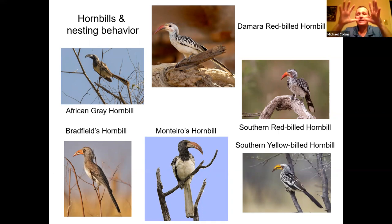They are cavity nesters, so they need older trees that have natural cavities in them. And then the female goes into these cavities and will lay the eggs and take care of the young. And the male then will basically seal her in that cavity with mud, a mixture of mud with sometimes a little bit of feces, and just leaves her a tiny little slit like this, where he will then provide all the food to feed her and the developing nestlings. When those nestlings are finally ready to fledge and leave the nest, they then bust out, if you will, and then leave. But that entire time of incubating the eggs and brooding the nestlings, they are basically encased in this cavity with this mud wall, keeping them relatively safe from predators.